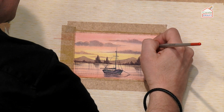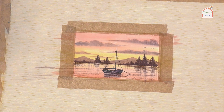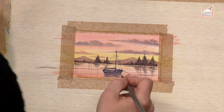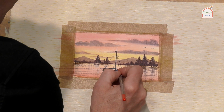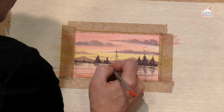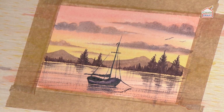Practice your birds like you practice your signature. It just gives a bit of interest, silhouetted against the sky. And then, before I put the finishing touch on that picture, it just needs a few moments for that boat to dry, and we'll come back to it again in a few seconds.